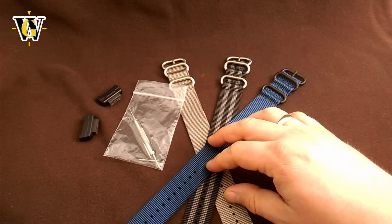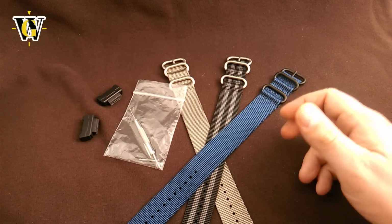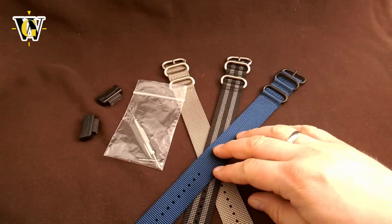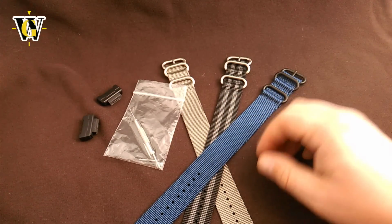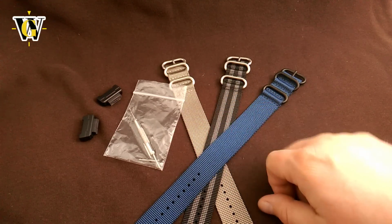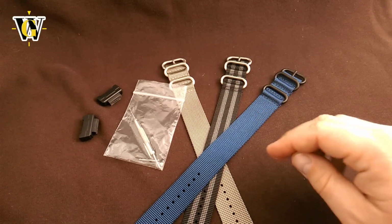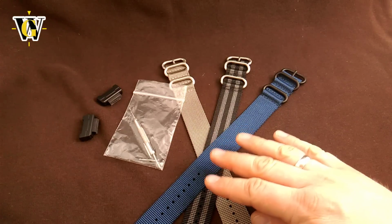Now Vario is a Singapore-based company and they recently approached me asking if I would be willing to do a review of their Zulu straps and also the full G-Shock NATO, or more exactly Zulu conversion package. Since I'm always open for new things, I agreed and they sent me a G-Shock NATO conversion kit and 2 additional straps. Since they told me I don't have to return these, and you the viewers are the reason I got these in the first place, I figured it would only be fair for me to give them away to you.